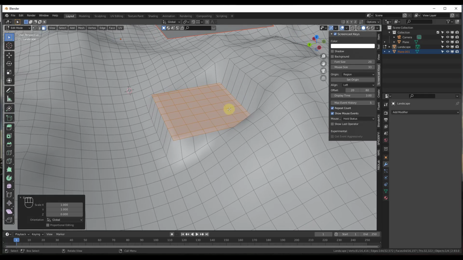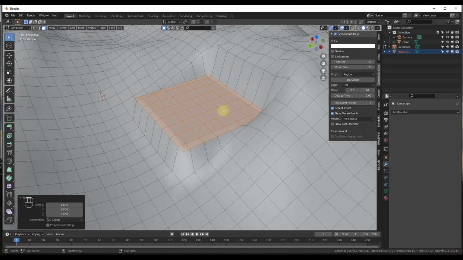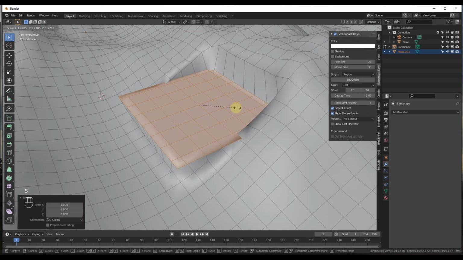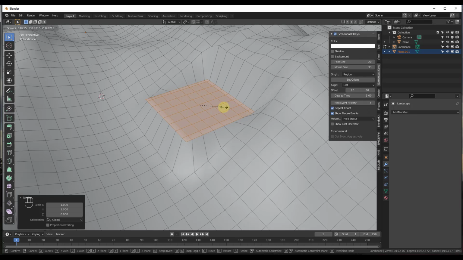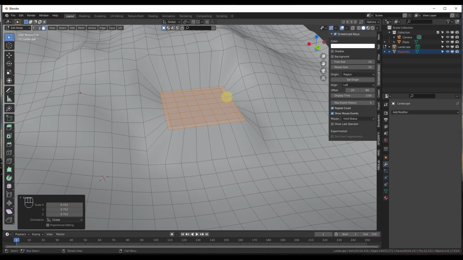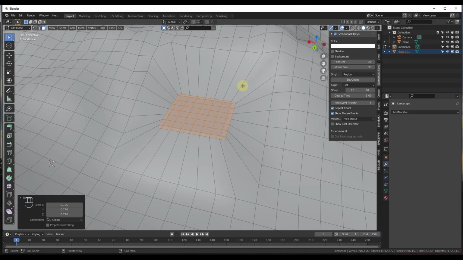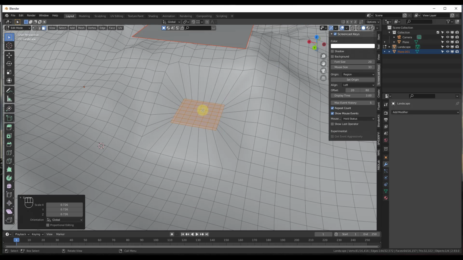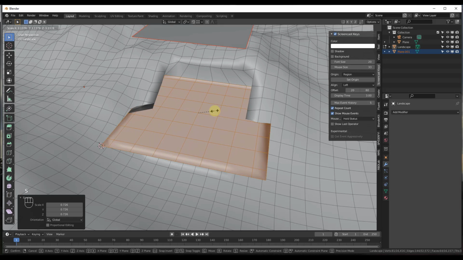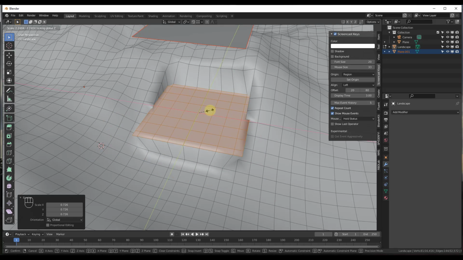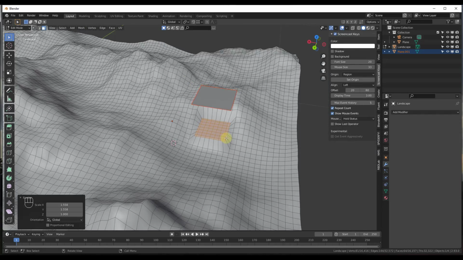Now, there's a couple things about this. The first is it's kind of limited, right? Or not even limited, but for example, I could scale this in or out, but let's say that I wanted a certain amount of transition between my flat pad and my terrain over here. I can make this smaller, and I can have this automatically transition as the edges adjust to go with the vertices, but I can't make it bigger because it's going to overlap, right? At some point it's going to overlap right here, and it's not going to allow me to really have a larger transition in my terrain.